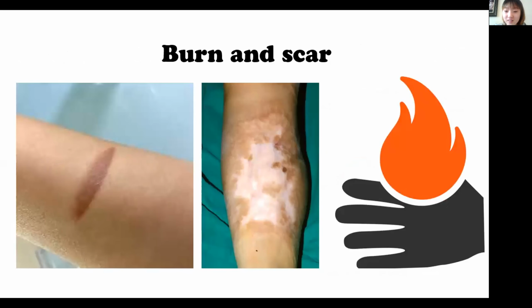So in my opinion, by using this cell, we can apply this to scars or burns. When we get burned, we have different skin colors, so we usually cure the skin to heal. However, the skin color does not come back. The color will stay the same, dark or red. So when we apply these cells, I think the cell can find the color and restore the skin color to where it used to be. And also, I think we can lower the temperature when we get burned. Thank you.